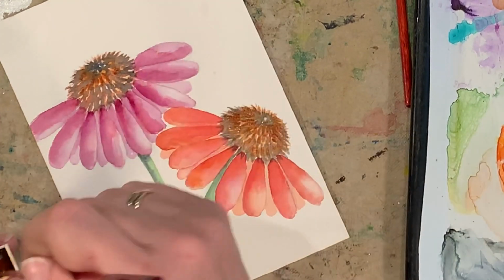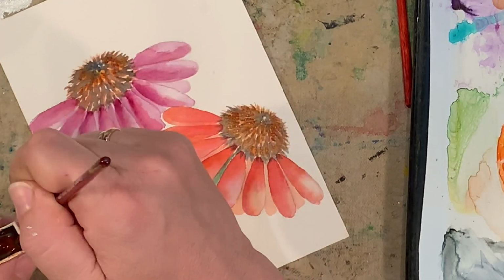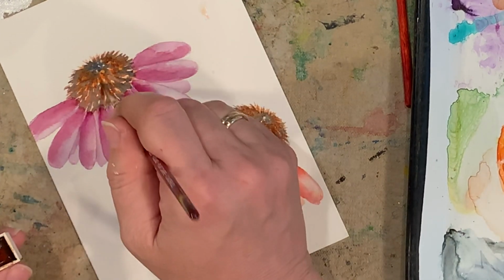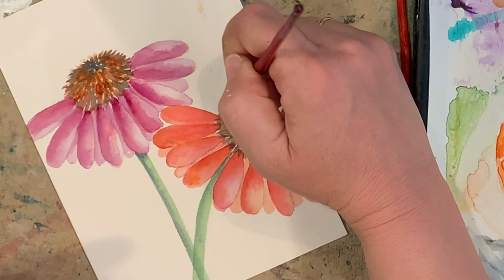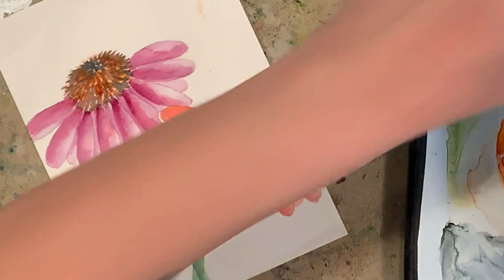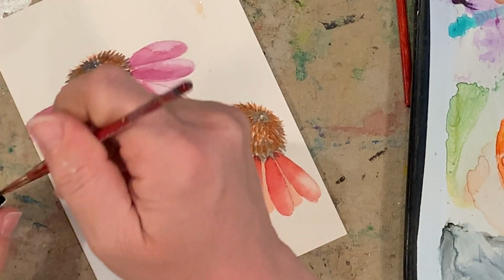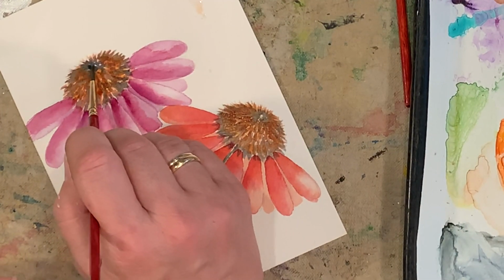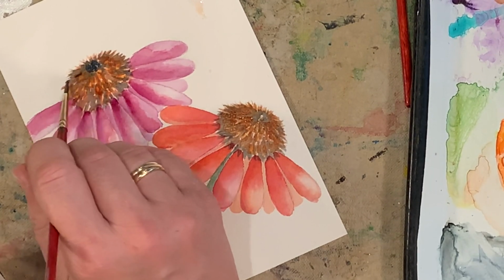And remember, you want the middle to look textured because it's really spiky. Okay. All right, then what I'm going to do is I'm going to go in with the Payne's gray again, straight out of the pan. And I'm still using my number 3. And I'm going to darken up the middle. And then I'm going to come out a little bit.